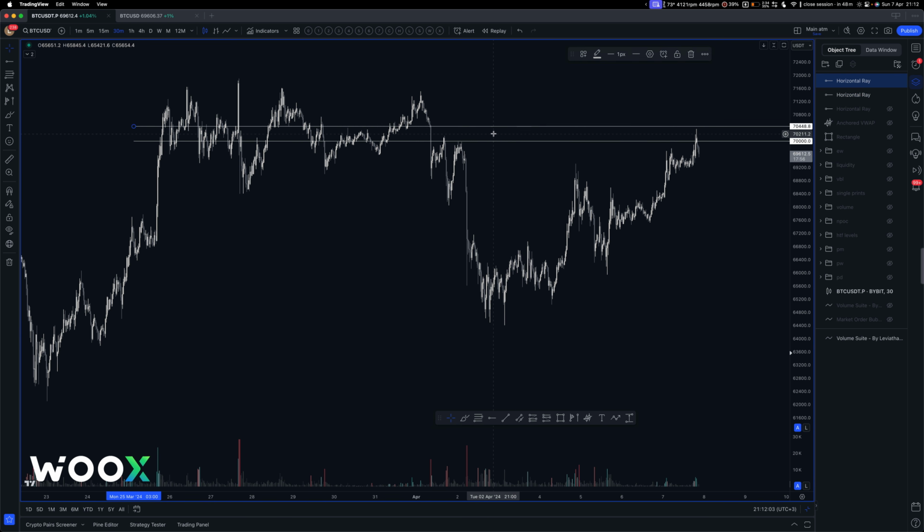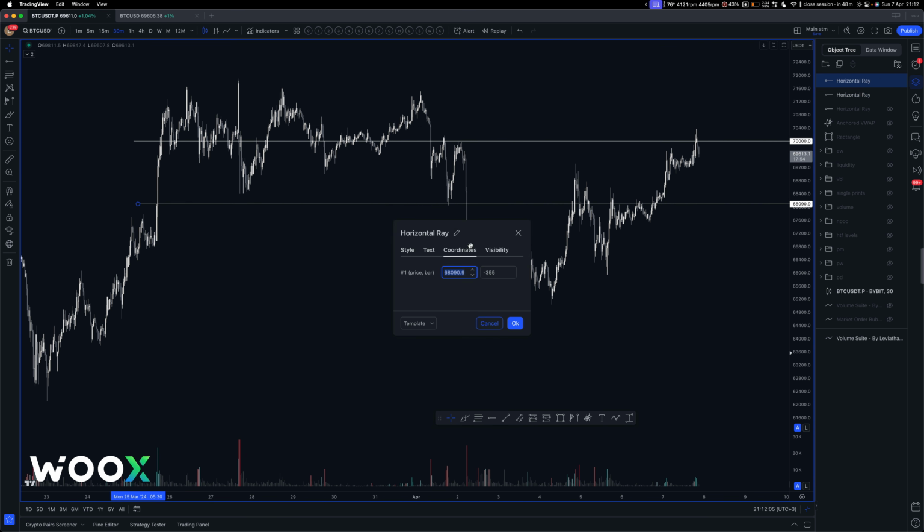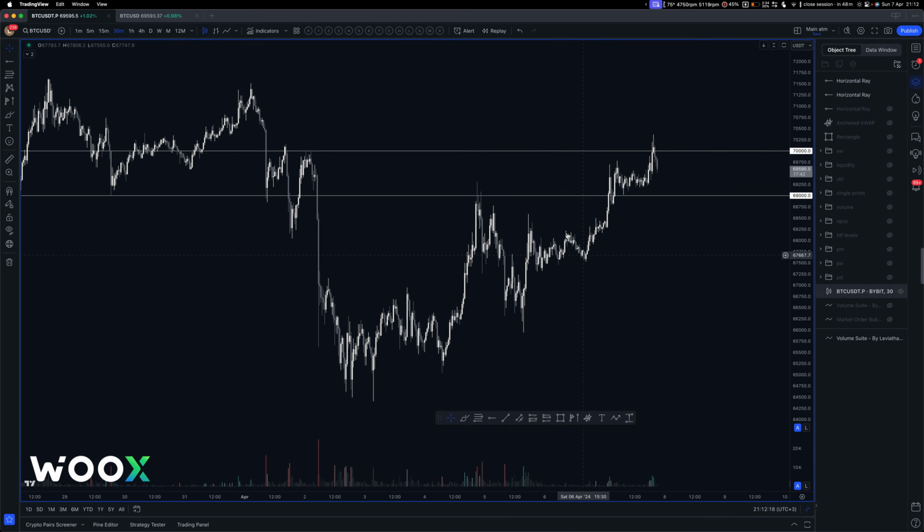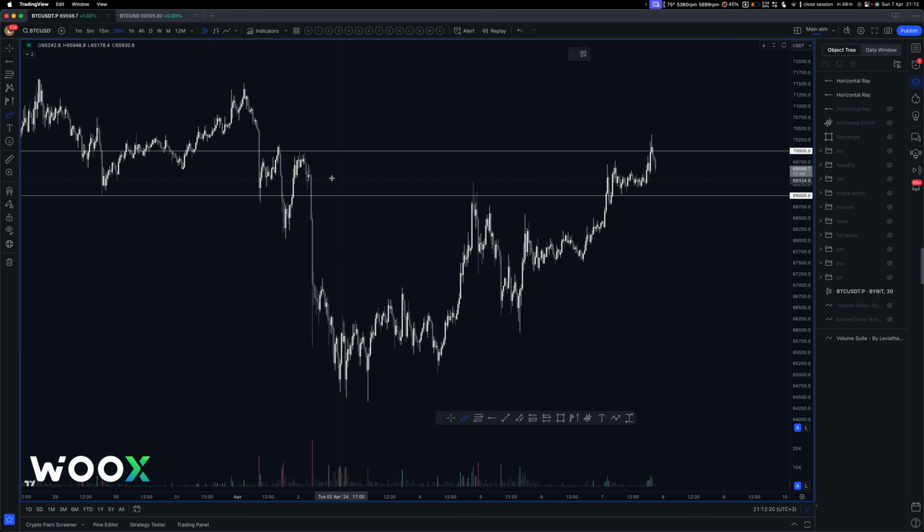Even like now we've just breached 70k, might be why we've seen a few liquidations. 69k. The first touch of these levels, every 1k, every $500 even, for the first time after they haven't been tested for a while, can really result in a lot of liquidations because it's left a lot of time. Even like here, for example, price traded through this level, and you don't have to trade every single move through these levels, definitely not. For example, here, price traded through this level, the first time it's been hit, you got a decent reaction.